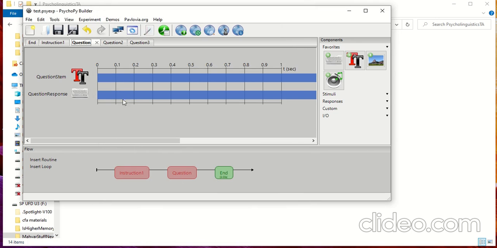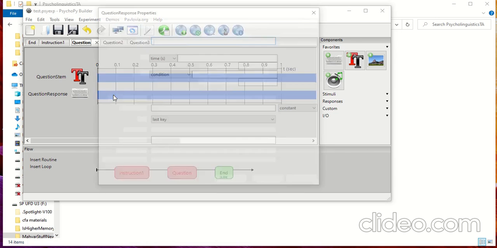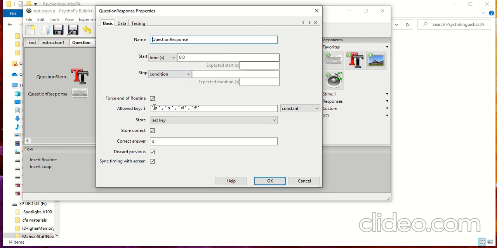And now we should come to question response. We should not change anything here. The only thing that we should change is correct answer, because not all questions have S as their correct answer. So here what we should do is put a $ sign. It means go to the file and go to this specific column in the file. What was the name of the column?